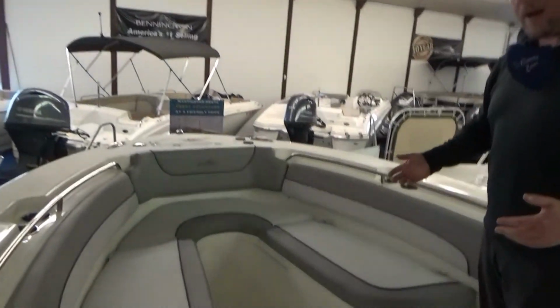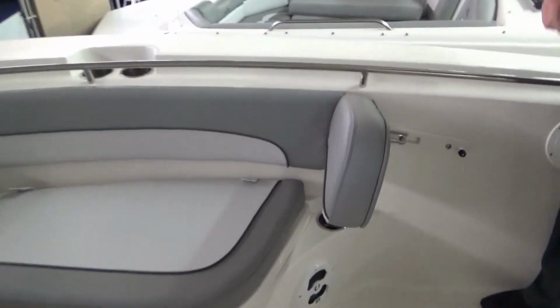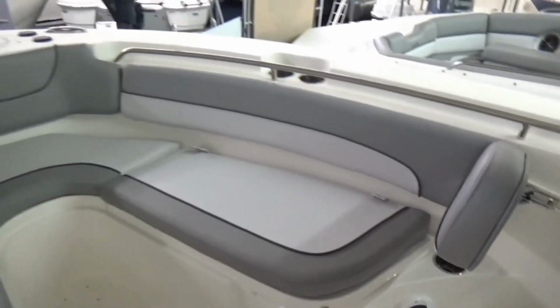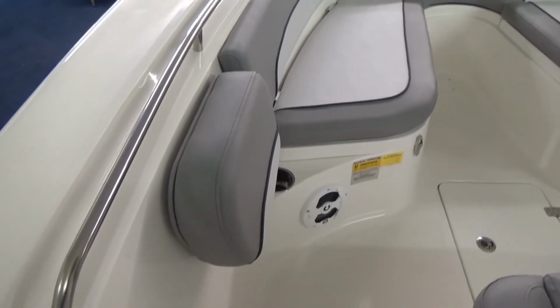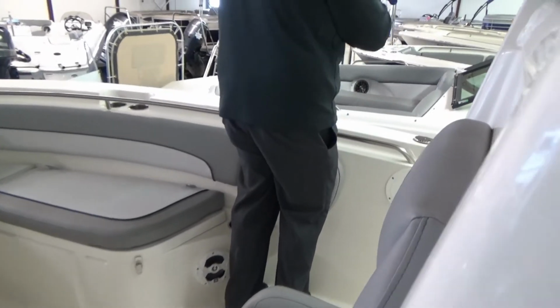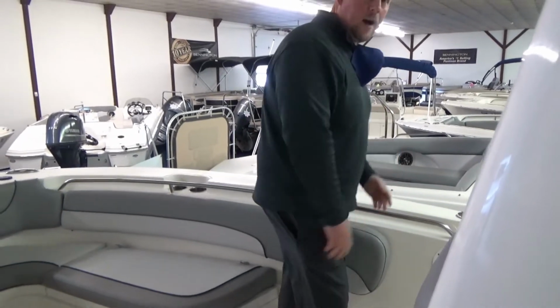As we move up to the bow, most center consoles of today have some sort of bow backrest, but not everybody does it the right way, in our opinion. This is a great way to sit in the front of the boat, turn it into a bow rider, and then not have to pull out a backrest and find a place where you're going to put it or how you're going to hide it. One simple push of a button, it's back in. You want to fish, it's a perfect spot to have a nice leaning post kind of, or not leaning post, but coaming bolster as you're fishing over the bow of the boat.